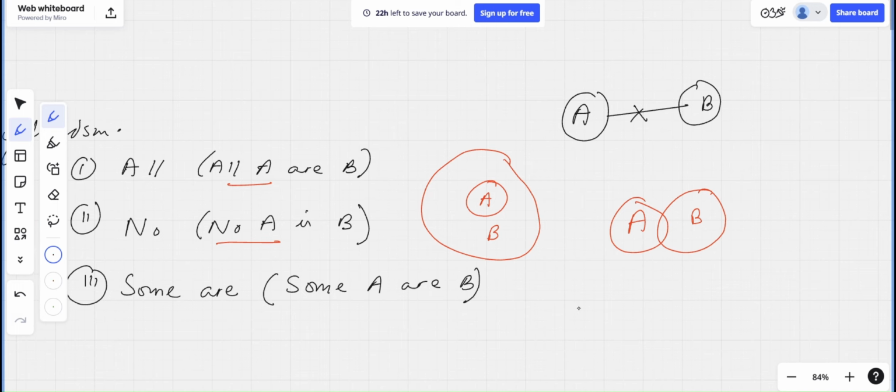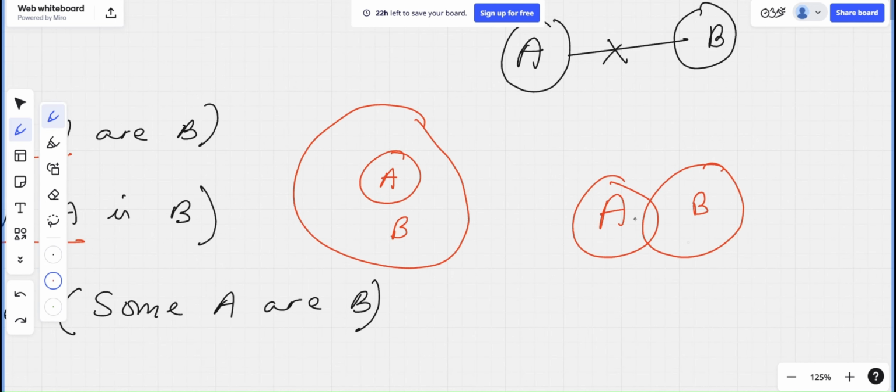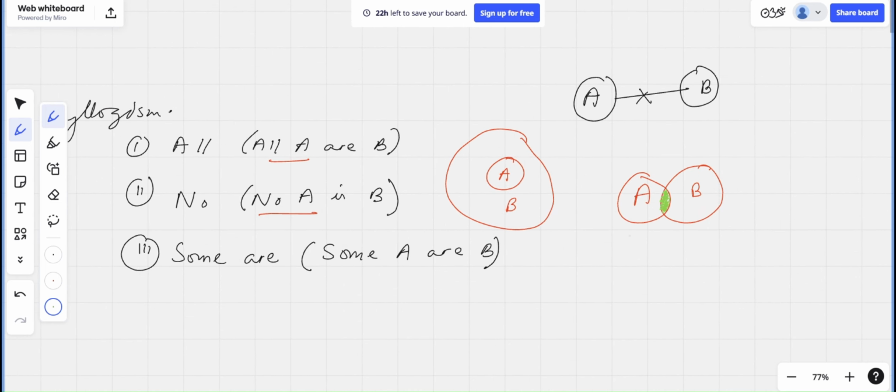We never actually know if the chart is like this as well, we never know. But since it says some, we are thinking only a little. That's not the whole point; you don't need to be too specific about how much they are connected. So this much is the some, like in green, I'll color it in green. I hope you know the difference now. Some means only a little. I'll give you the questions and you'll understand it. Some A are B means only some part of A or B, they're sharing a little bit.